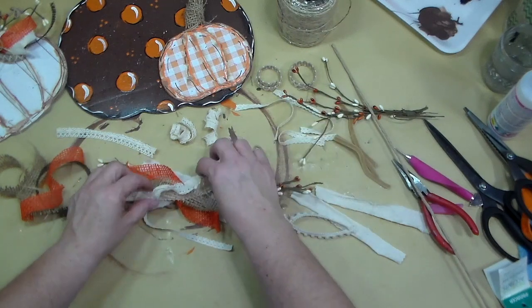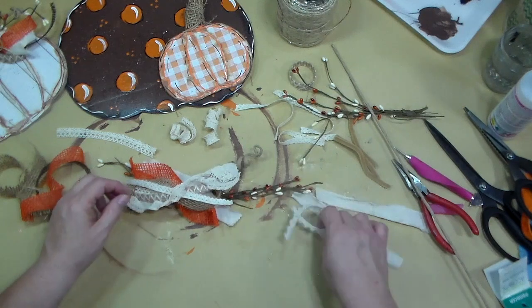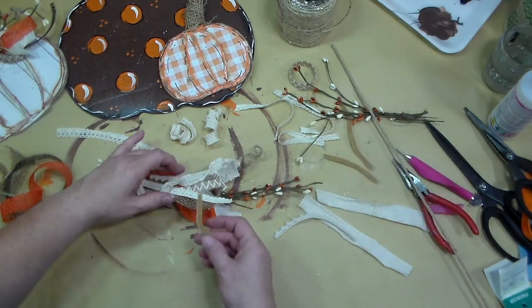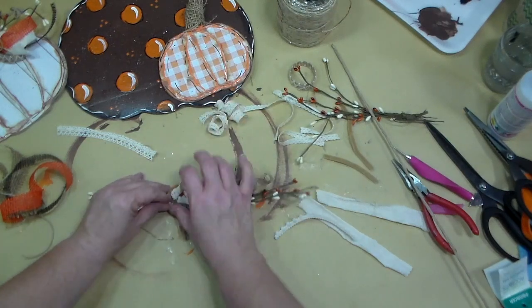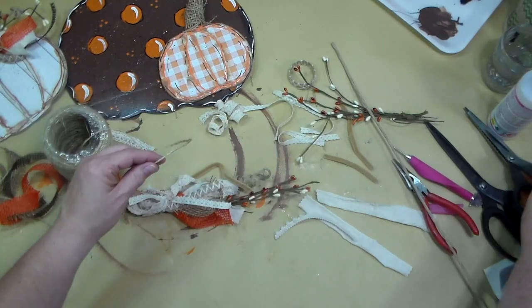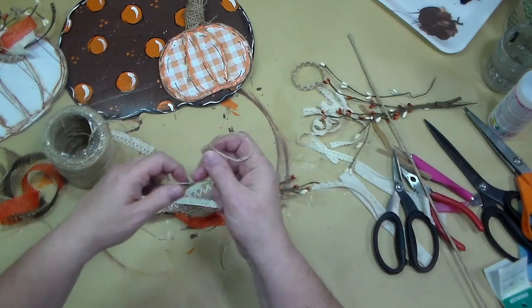I cut some trim. My trims I get from the Dollar Tree or Hobby Lobby or Walmart. And so I'm just kind of layering them up. The pit berries came from Hobby Lobby. And so I am just layering them on kind of like a swag to give it a bit of whimsiness, rustic whimsiness, if that's even a word.